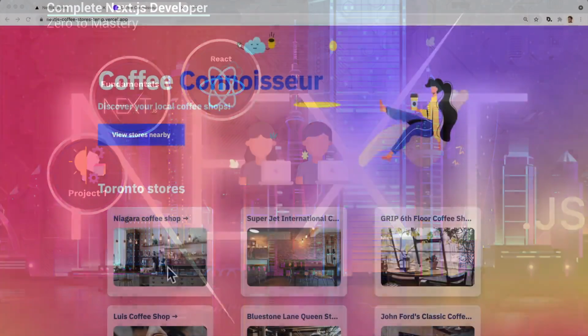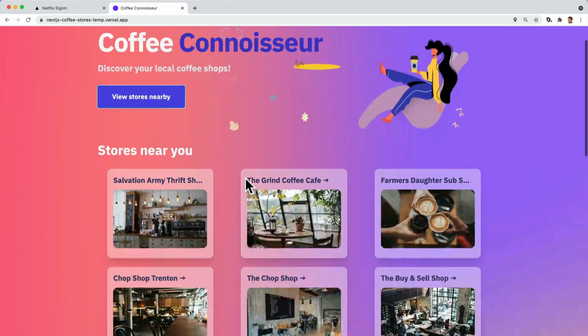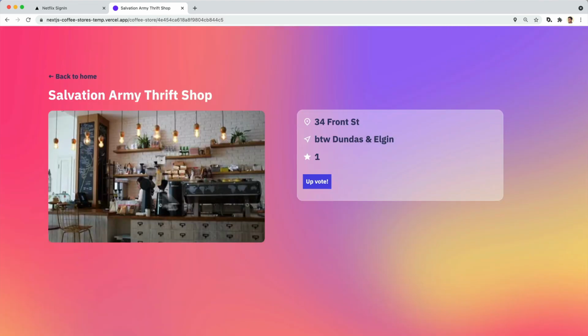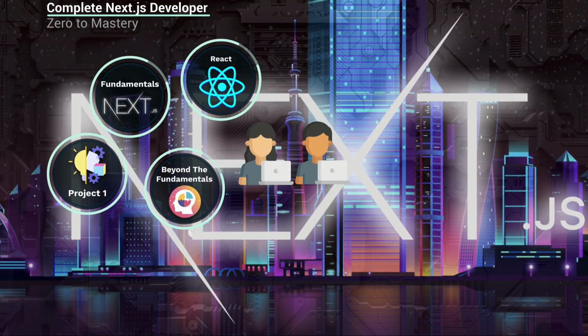This project is meant to teach you the fundamentals of Next.js and working together to build something right away, using things like CSS modules, fast refresh, and having a professional project setup. We're going to learn about routing, about styling our apps. And then we're also going to dive into topics that go beyond just the fundamentals or the basics. We're going to talk about hydration, SEO, the different rendering techniques in Next.js. We're going to use big terms like static site generation, server-side rendering, incremental site regeneration, how they're different, how do they differ from client-side rendering. You're going to know all of that by the end of this section and think intelligently about building Next.js applications.